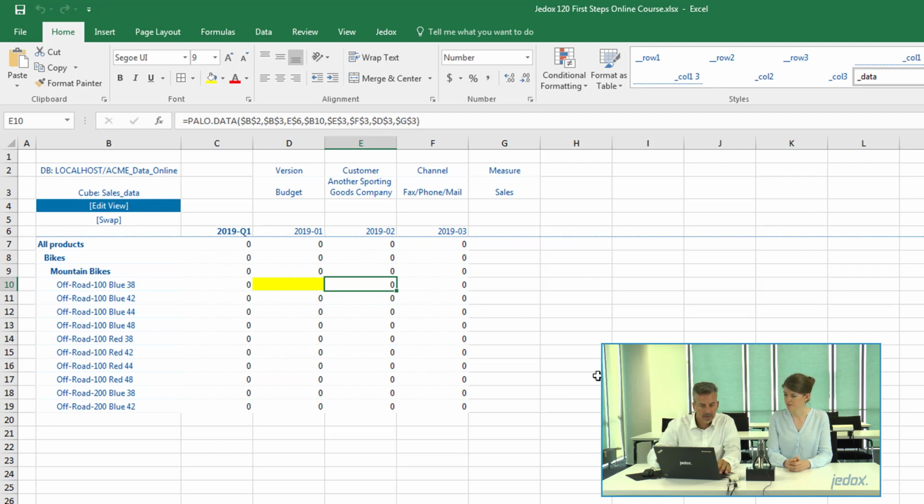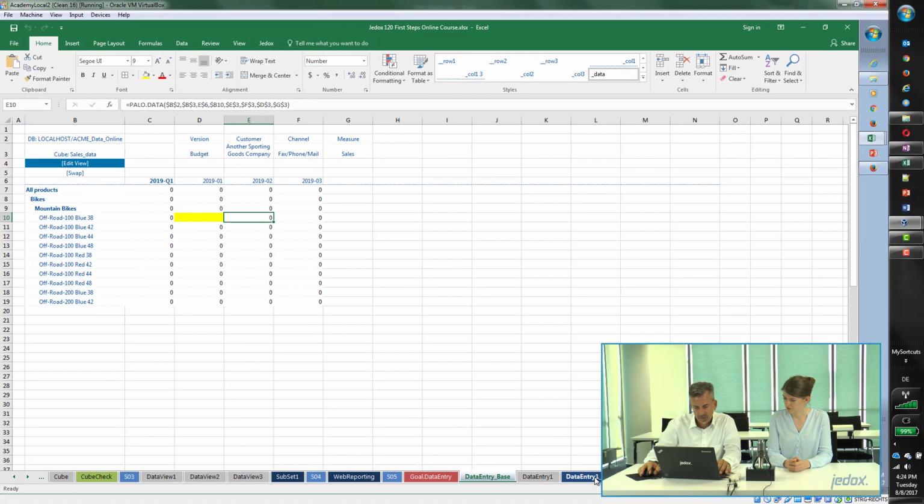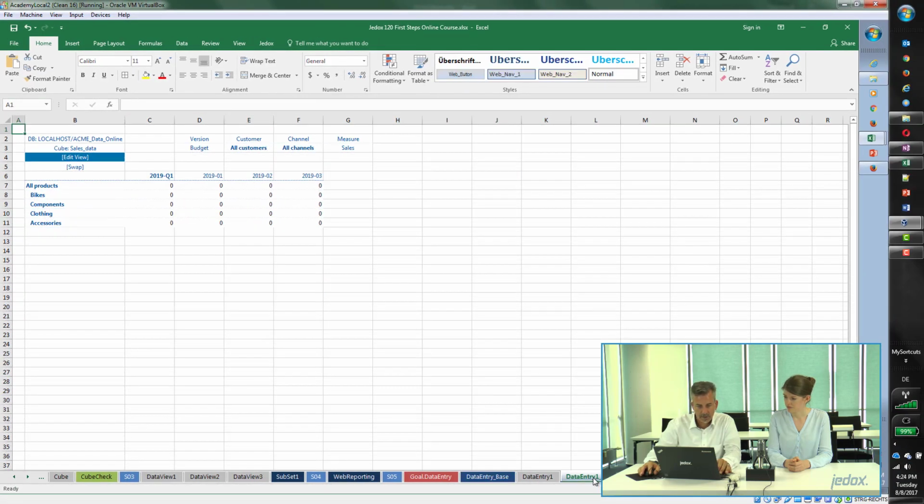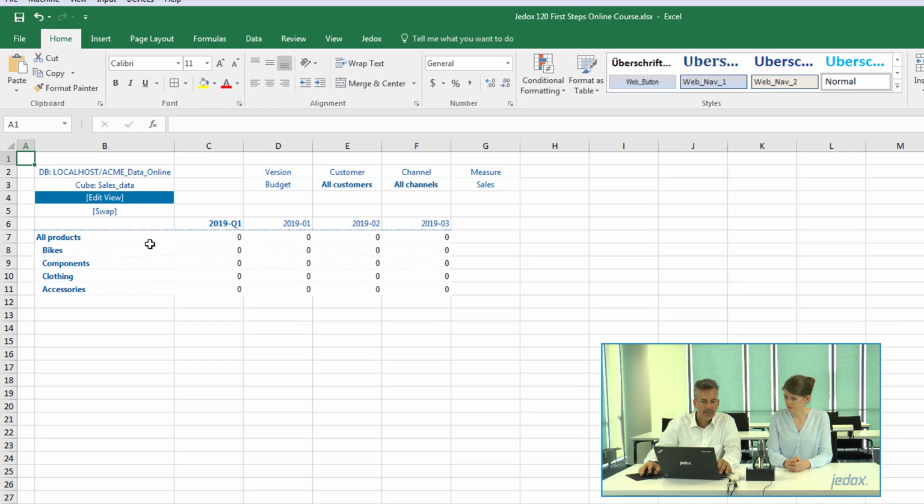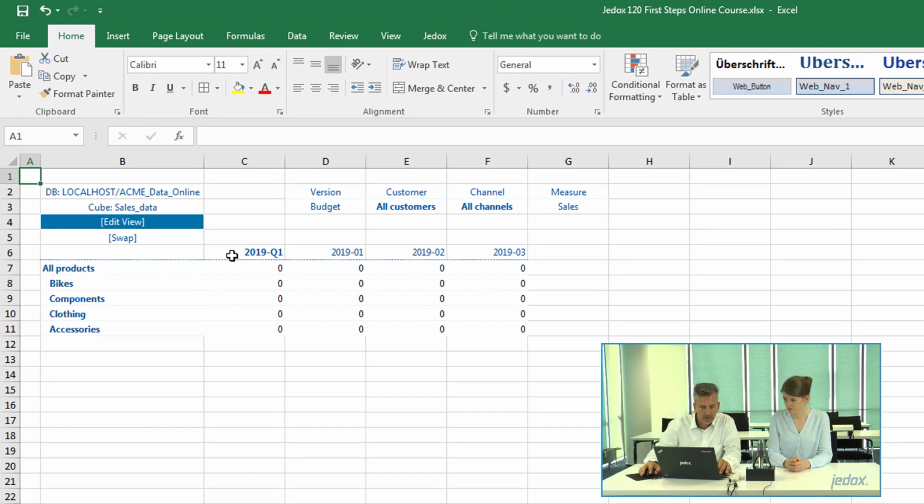So we have a clean cube slice now, and I would like to do the step you asked for in a higher level view on our data. So we are still in 2019 Q1, but we are looking at our products and bikes on the level of all customers and all channels. Still our budget, still sales.